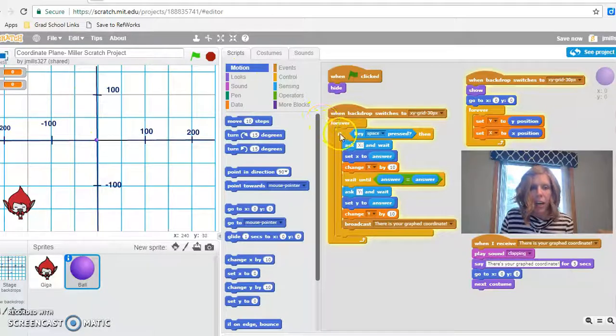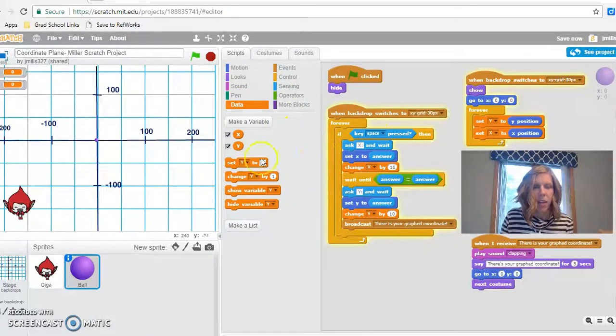So in there, I have a variable, and the variables I set up are X and Y, obviously. And so for each of those, I have it set up so that you can give it a value and then the ball will move to that value. So each time you can change to a new value for those variables, X and Y.